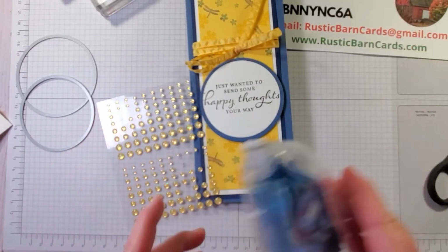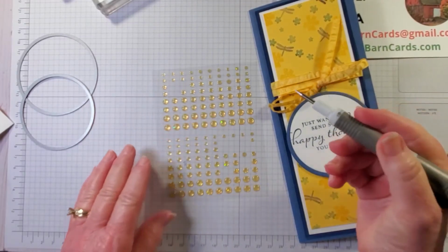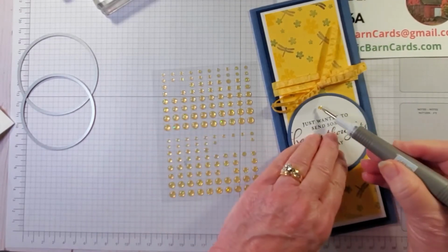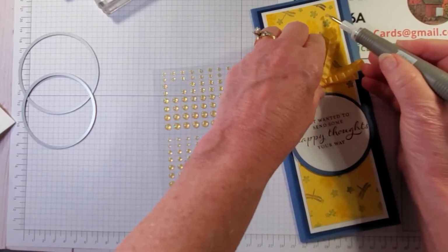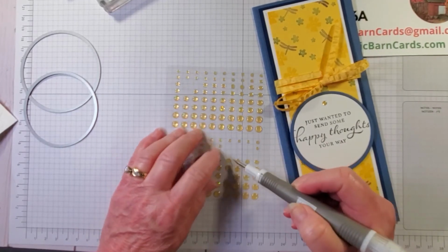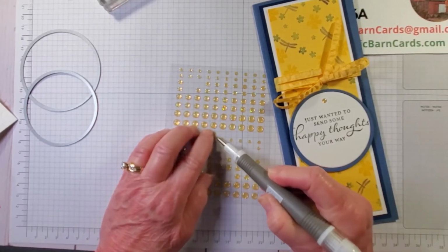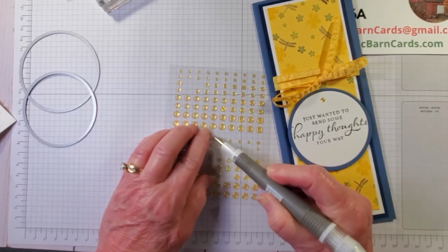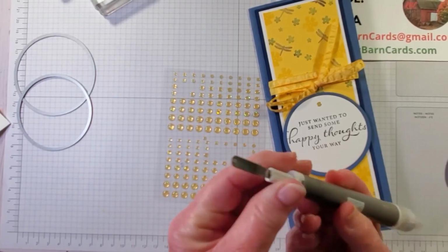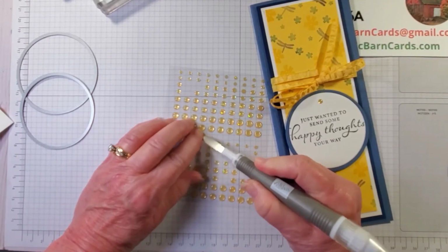I'm going to add the gold enamel dots that also will be retiring soon. So if you do not have these, you may want to pick them up. I'm going to put one right here. They come in 3 different sizes, large, medium, and small. And I'm going to take your pick tool and put the spatula so I can pick that up just a little bit easier. Maybe.